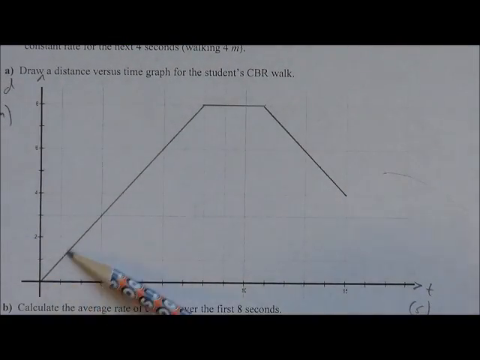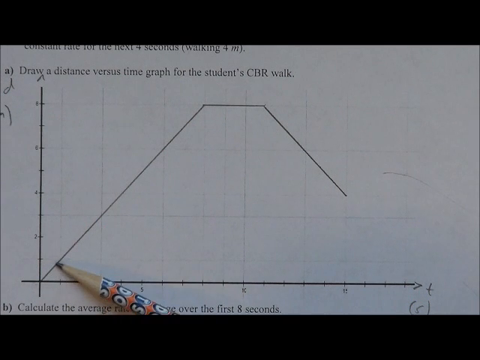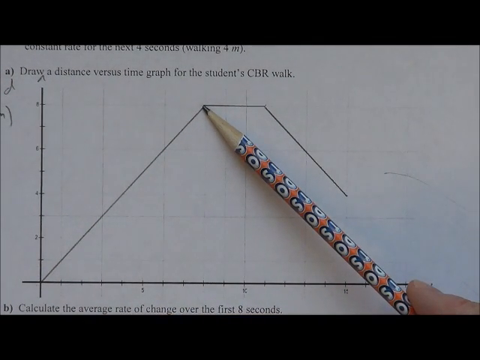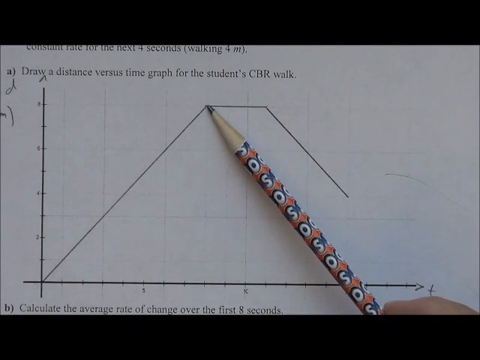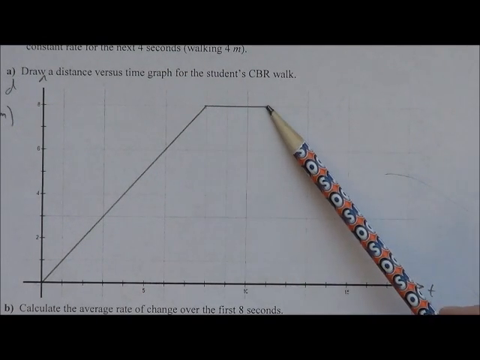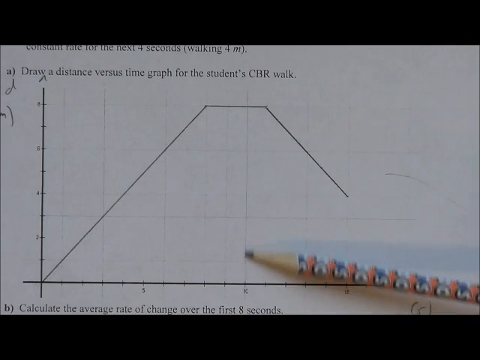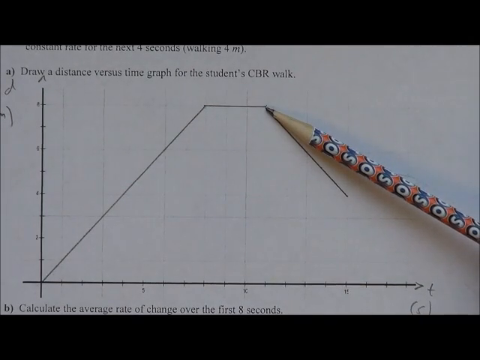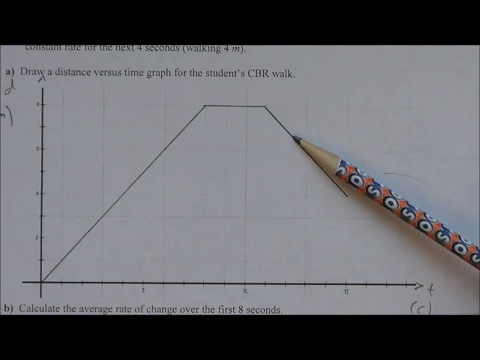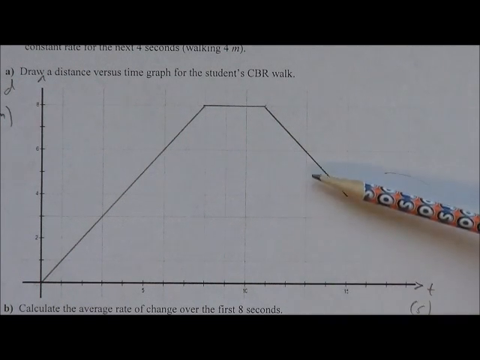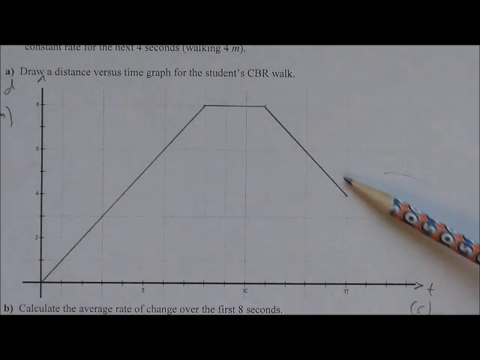Okay, so constant rate. If this is where the ranger is at distance 0, then the person walks further away, thus increasing the distance from the ranger over 8 seconds. Then they stay still for 3 seconds, meaning that they're still going to be 8 meters away. And then when they move back towards the ranger, their distance is going to get smaller and smaller for the next 4 seconds.